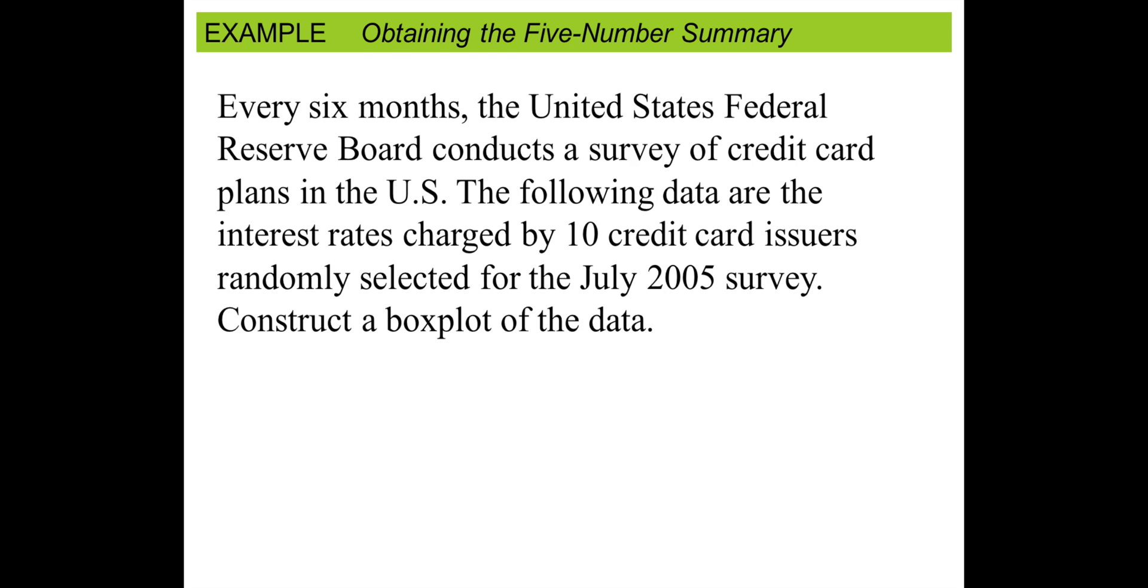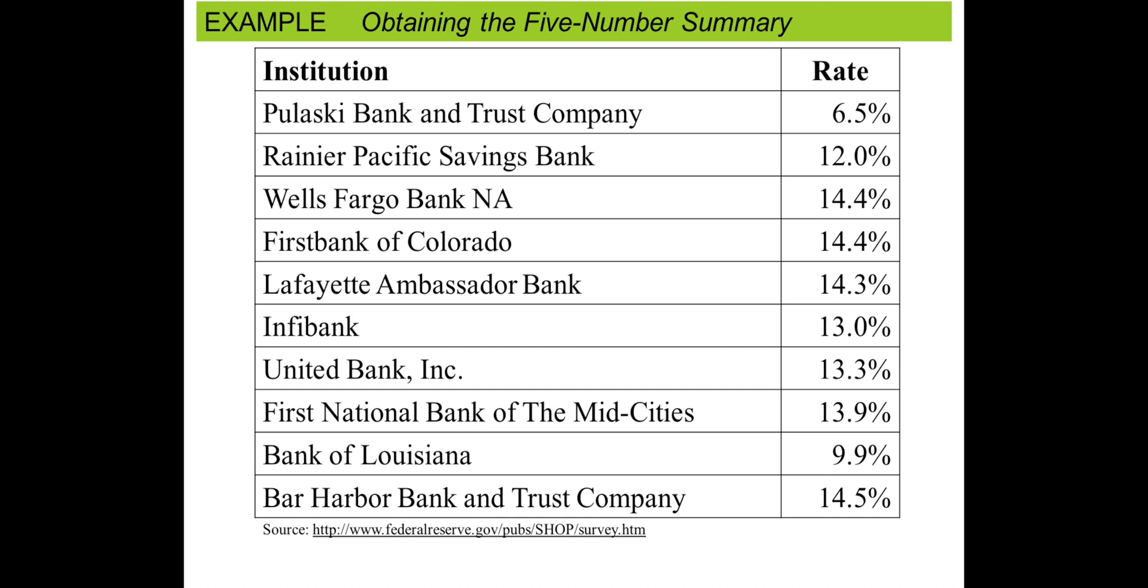Let's go through an example of using some actual data to grab a five-number summary and also make a box plot. We have some data here, which are interest rates. These are important numbers that describe how money in a bank changes, which could be either in your favor if you're saving money or against you if you're borrowing money. We've got interest rates charged by 10 credit card companies. And it says construct a box plot. In order to do that, we need the five-number summary and we also need to know, are there any outliers? Because outliers on the box plot will appear as individual points. Here's the data. We have a bunch of interest rates on the right. There's 10 of them. Always good to remind ourselves that that number 10 is the size of our sample, and the symbol we use for that is N. They've also given us a source here, which is nice. These are coming from the Federal Reserve.